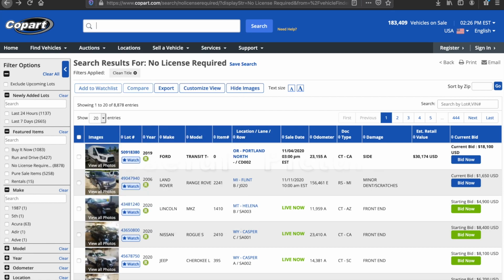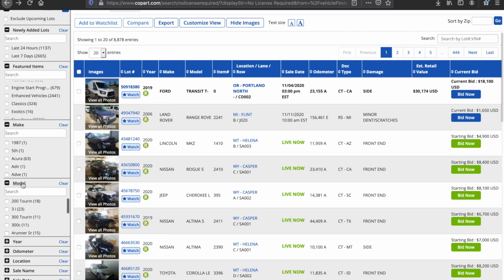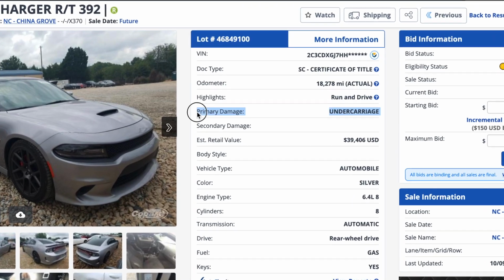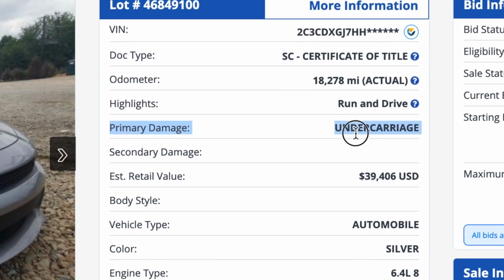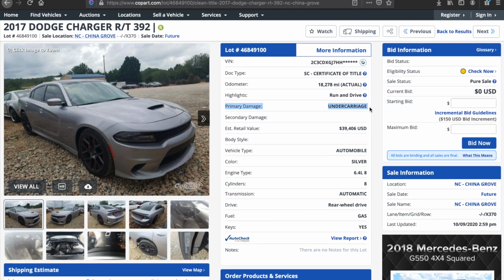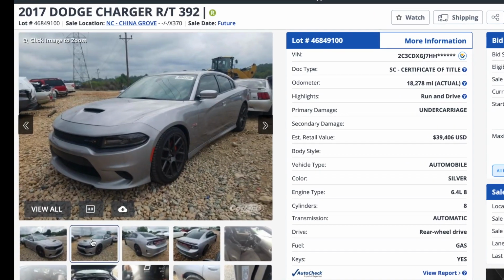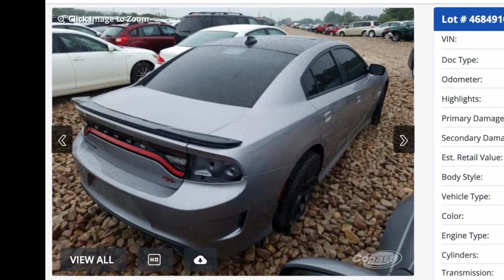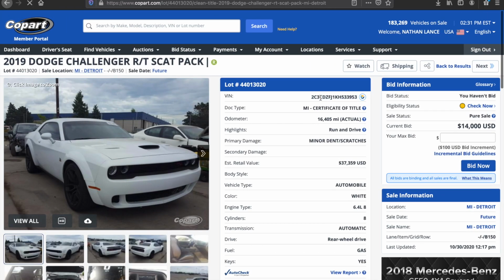You only get about 6 to 8 pictures per vehicle on Copart's website, and they don't even necessarily show all the damage, especially when things like undercarriage damage are listed. No one's going to be crawling under the car or putting it on a lift to take pictures of the underside. It may be completely destroyed, or it might just have a minorly dented oil pan. So go see the car yourself, and if you don't have automotive knowledge, definitely bring someone who does. Be good company anyway.